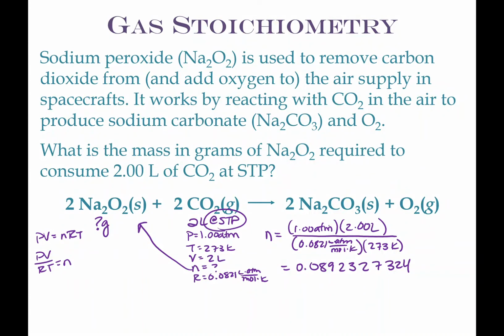divided by 0.0821 divided by 273, when I put this in my calculator, I'll put 1 times 2, then I'll hit the division sign, divide by 0.0821, and I hit equals. And then I hit divide by 273. You can also say divide by the quantity 0.0821 times 273, but you need to use brackets. So if you're not getting the same answer as me, contact me. We can always video chat and I can show you what I'm doing. We can figure it out, okay?